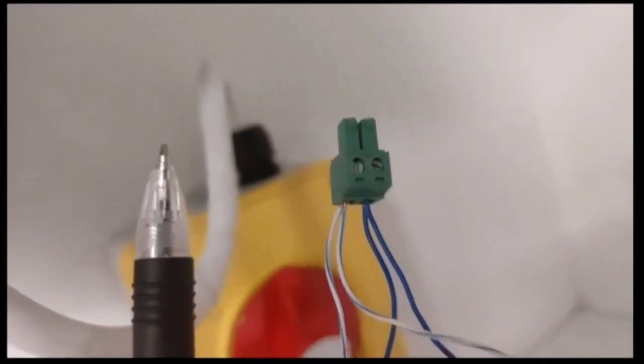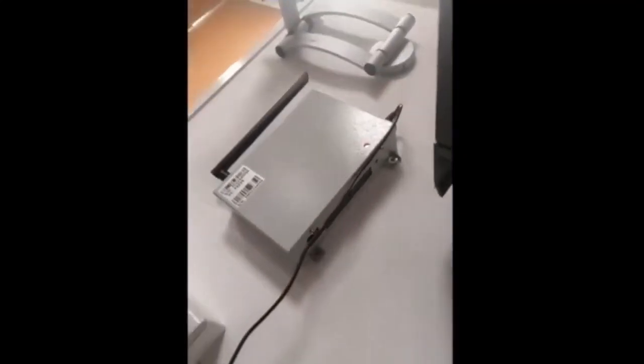We are going to connect to connection point 6. That's where the meters would normally connect to on here. The other one you can see is the battery connection point, and the one behind that is the CT clamp connection - although we're going to set the inverters to CT mode, we're always going to wire to the meter. Here you can see how I've looped the cable through, keeping the twisted pair connection, with the blue and white connection going into connection point 6.